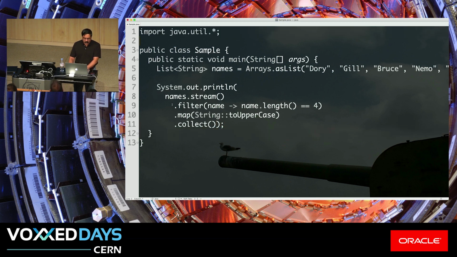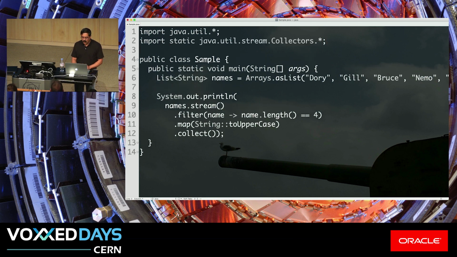But to the collect method, what you can do is bring in the Collectors. And I have to say that Collectors is probably one of the most intriguing classes in the JDK. It's got such a wealth of functions in it. But what you can do with Collectors is simply call the method called joining right there, and you can just print it comma separated. Honestly, I have to say how simple this really is. The day I learned about joining, I cried that night. This is the way it should really be, isn't it? Absolutely, it takes away all that ceremony in the code and makes life really easy.